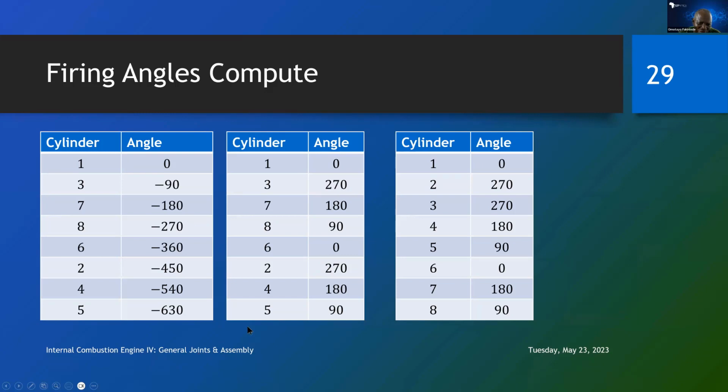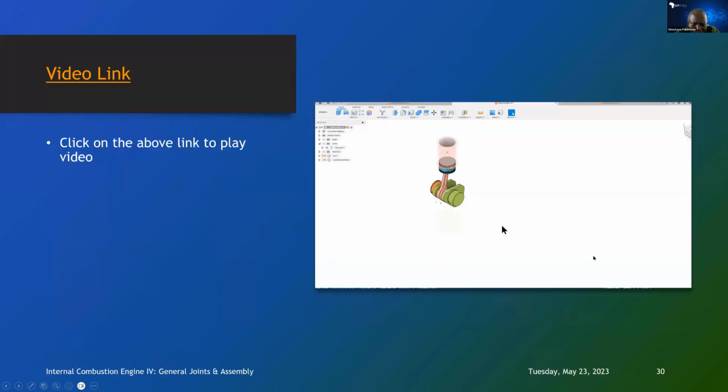So we just reduce them to the primary angle between 0 and 360. And then here we are arranging the cylinders in correct order. So that is how we compute the angles of the firing order. That means that when you have cylinder 1 at 0, you must rotate cylinder 2 through 270 degrees. Then you must rotate cylinder 3 through 270 degrees to 0, 4 through 180, and so on. So that's how you know how the cylinders will fire. This is also shown now in this link here.